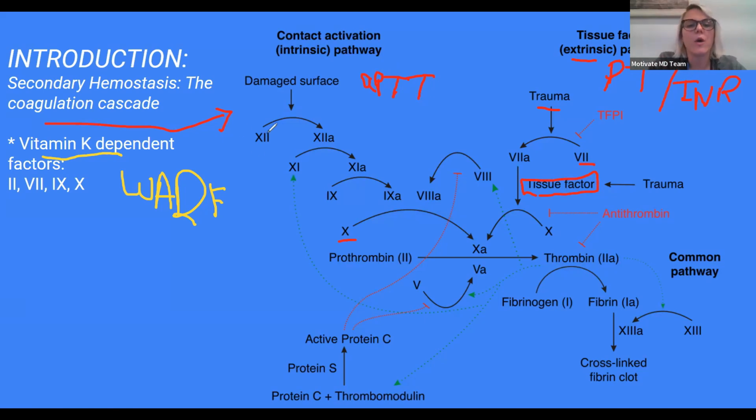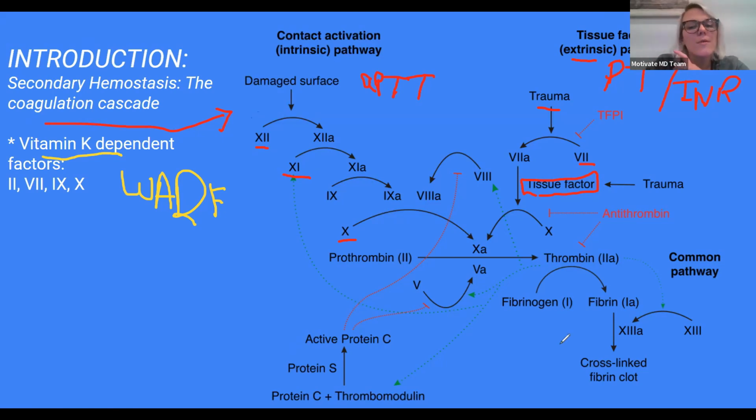And then as we see here, one factor is the cofactor to the other. So factor 12A, the activated one, that's what A stands for, is the cofactor for factor 11. And then we go 12, 11, and then 9. Doesn't make a lot of sense, does it? We know that the coagulation cascade coalesces with factor 10A. But it's less important that you remember all of this different stuff. At one point in your career, you might have to remember this.